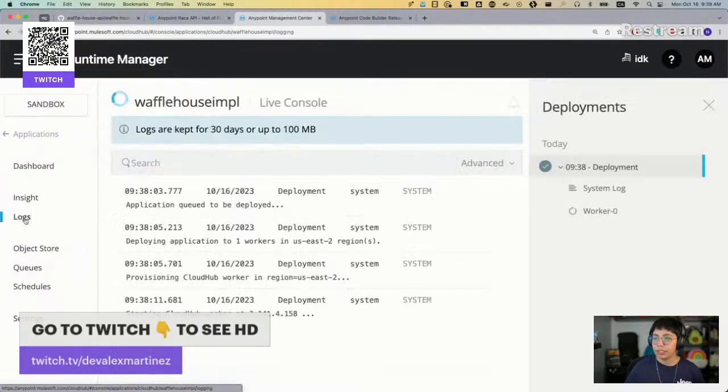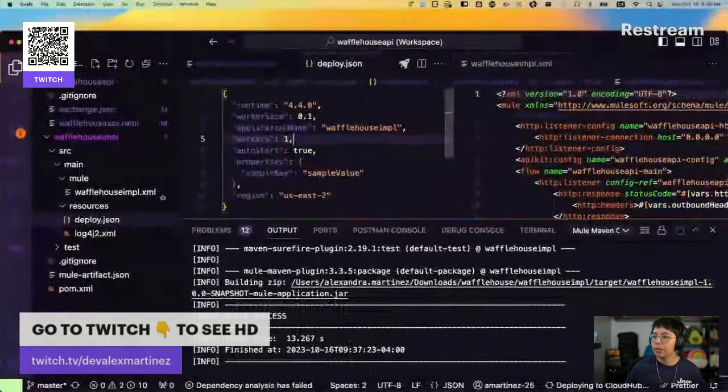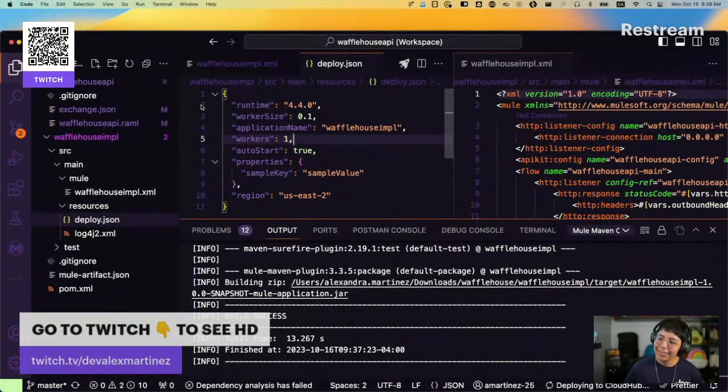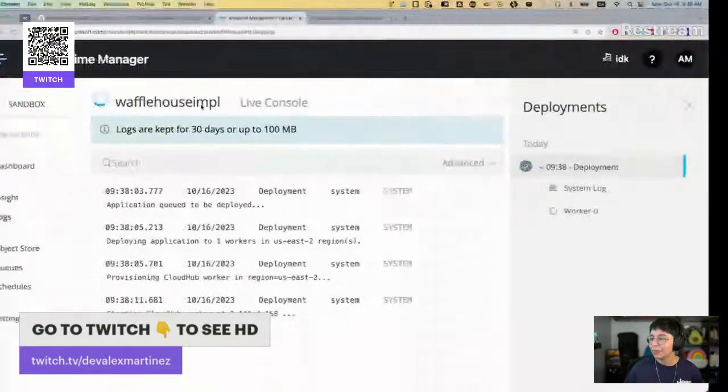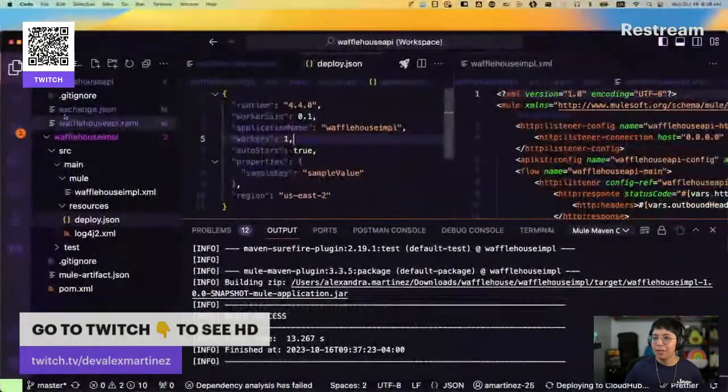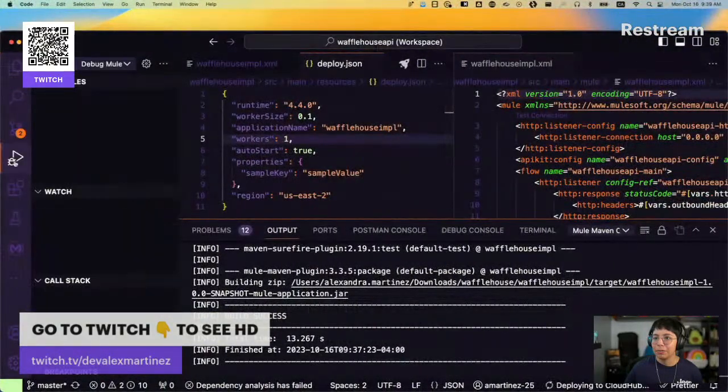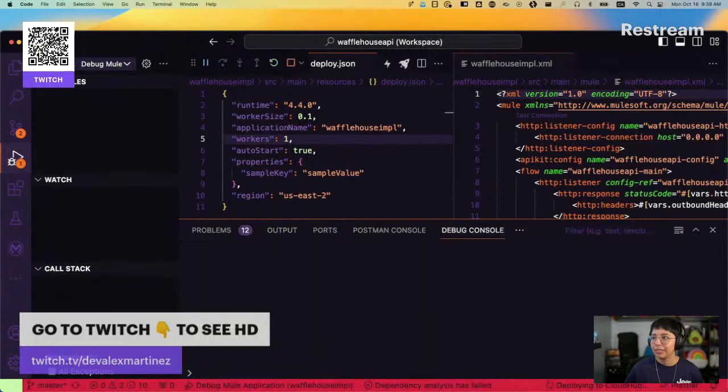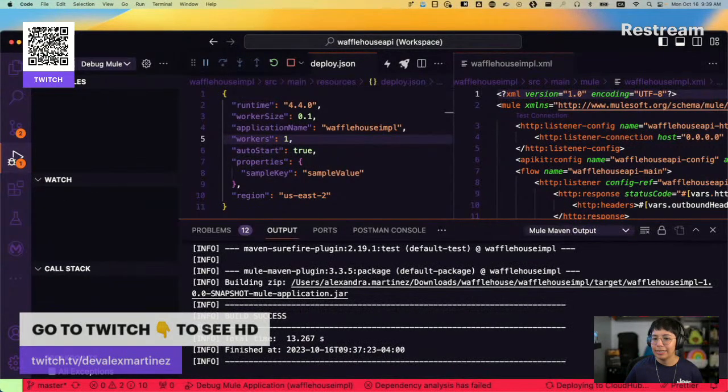That is interesting. Oh, wait, I didn't even run this first to try it out. Forgot about running it first. That's fine. I wonder if I can run this while this is being deployed. Let's try to run this. Oh, yeah, I think I can.